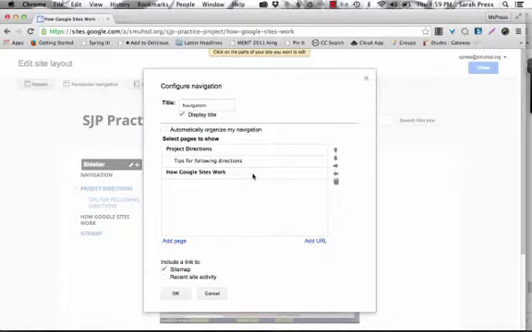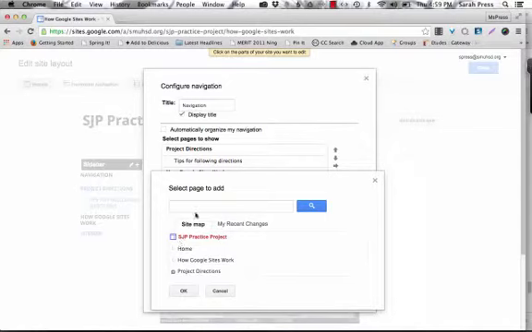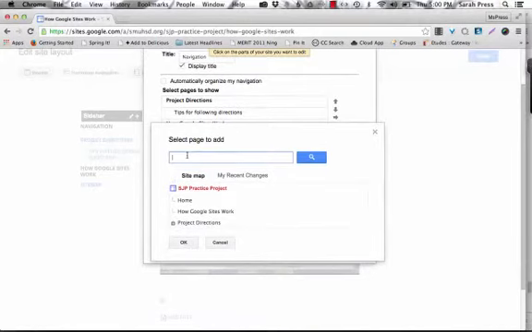The trick is that every time you create a new page, so you add a web page, you add a subpage, you've got to also go to the Edit Site Layout, come in and add that page now to your sidebar, and you can see my recent changes for what you've done most recently, or you can look through your sitemap, or you can search for the page here, but you actually have to manually find that page and add it to the sidebar. And that's the best way I've found to do it. If you know a better way, please let me know.